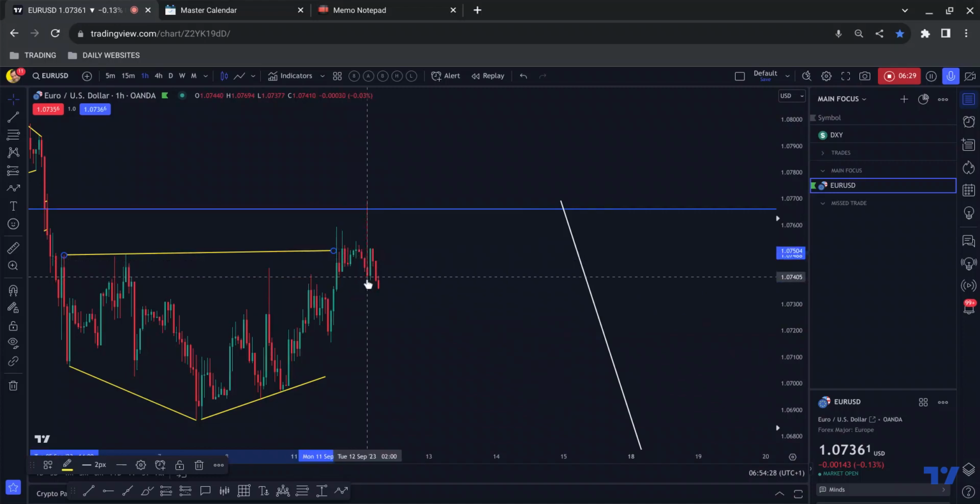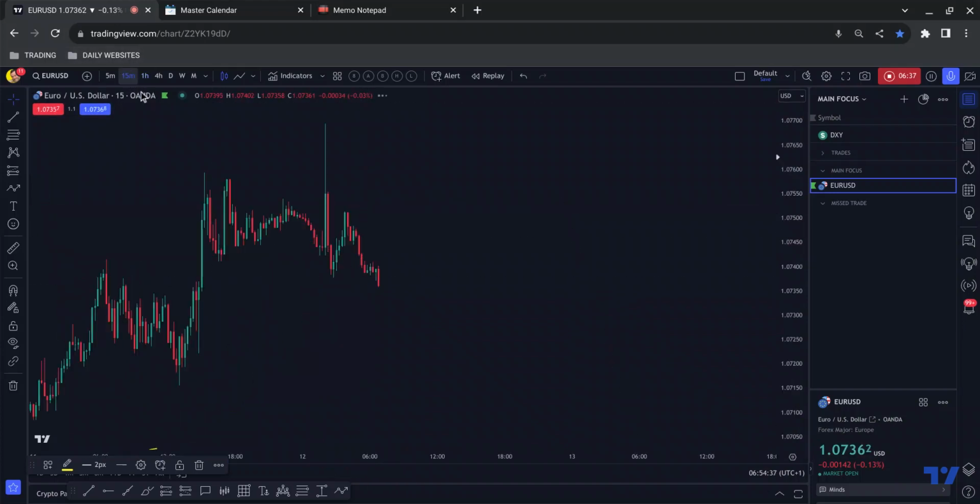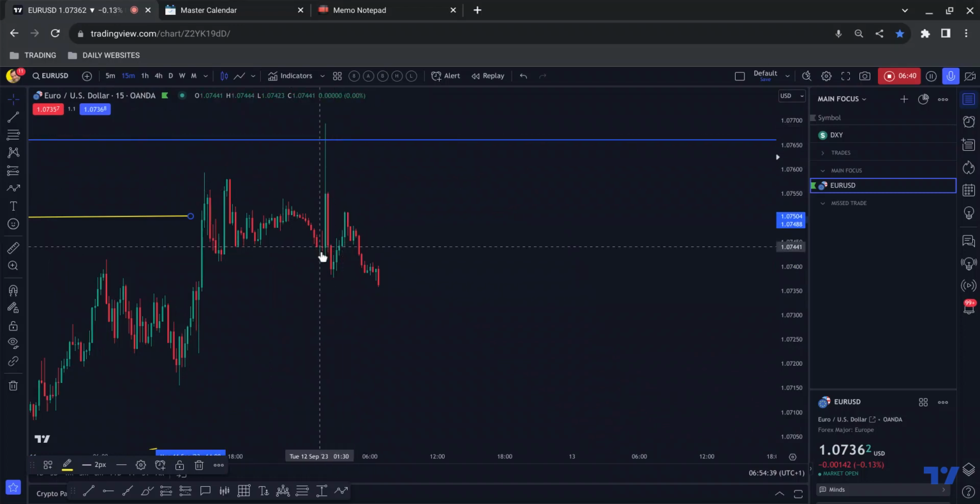We then come down. We break this low, or we tap just below it. Price wicks all the way up. It pushes down, but again, look how it comes back up. It comes up in the form of a sharp move, giving me a clue that orders have just been placed up in this area again.